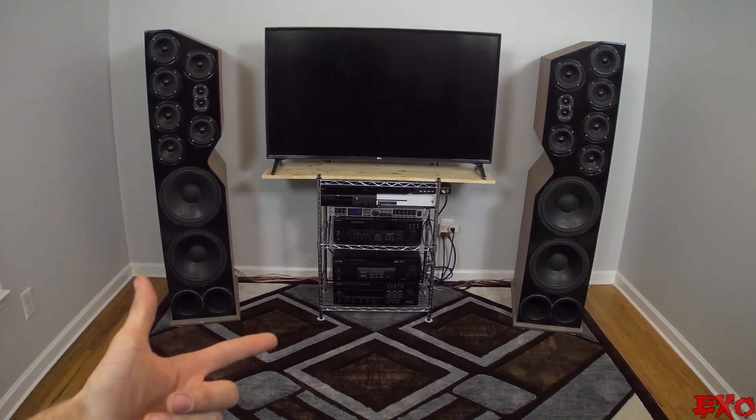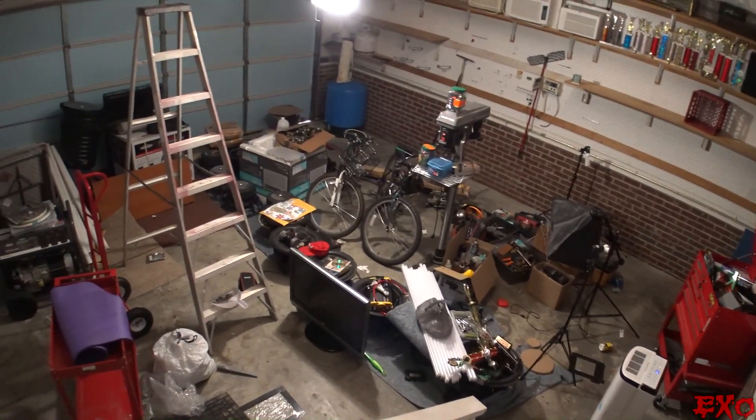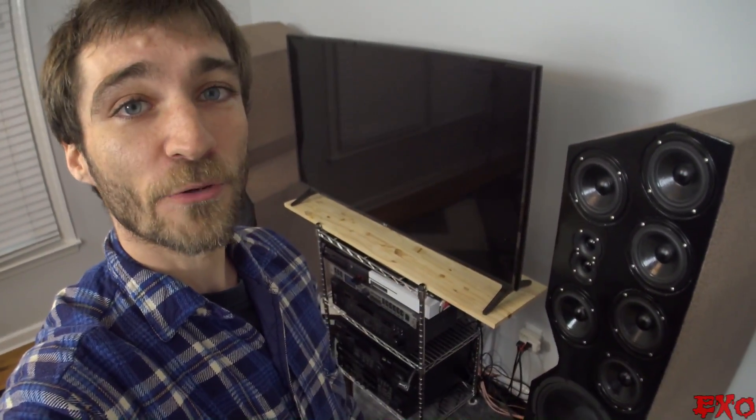How does it sound right now in the corner? Not terrible, but we still need to address these issues. This is going to be my first time fully sound treating a room — you can never really soundproof a room unless you go through the construction process. We're going to be using some nice three-inch wedge foam from Sound Assured, and we'll be doing a whole video on that and including you guys. Maybe we can even get them to hop on board with the EXO channel and offer some good deals and bundles. Once the space in the garage is taken care of with some mold, we are going to start putting in work on our Sonopraxis home theater room.